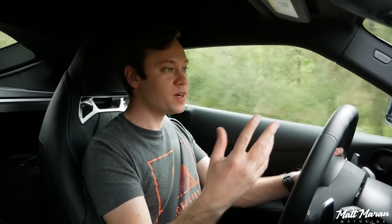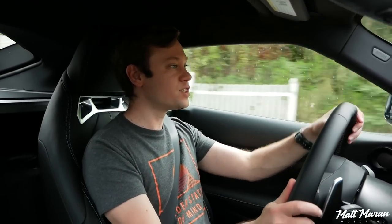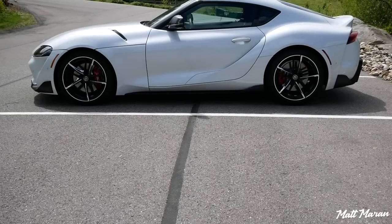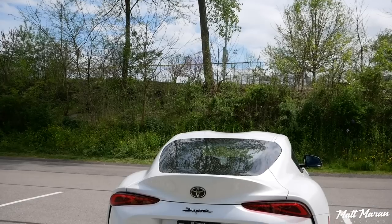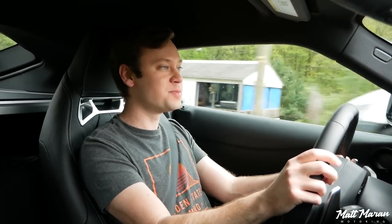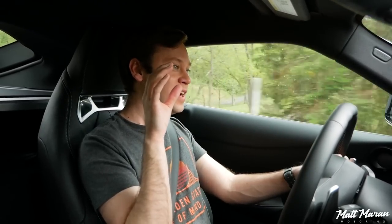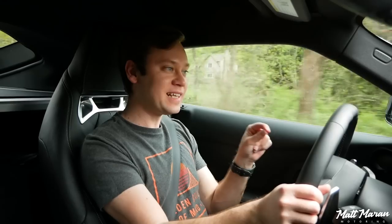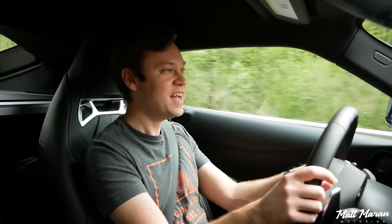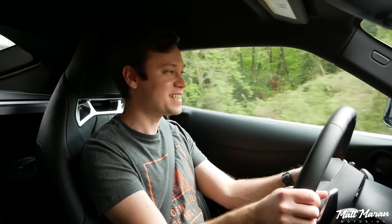I also drove the 2021 four-cylinder, and it's interesting — with that being over 200 pounds lighter — how this 3.0 still retains pretty good curb weight. It's 3,400 pounds exactly now, which is a gain of three pounds over the 2020 3.0. After just getting out of the 2.0, you really feel the weight a little more here in the 3.0, but it's really not bad. I love this short wheelbase — it's even shorter than the wheelbase on the 86 — and that's part of what always gives this a tail-happy feeling that I really love.